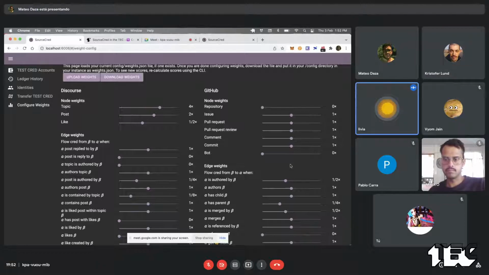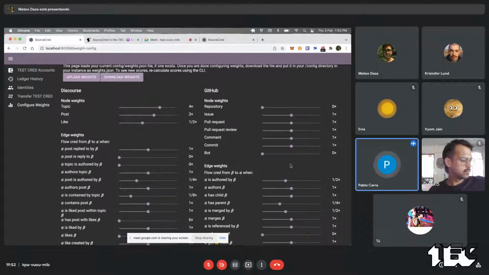Well, so issue is all the actions that involve an issue, right? So closing an issue would be an action that is involved with an issue, and it's probably more valuable than creating an issue. Yeah, but I think most of the times when an issue gets closed, it will be because there is a pull request linked to it, closing it.